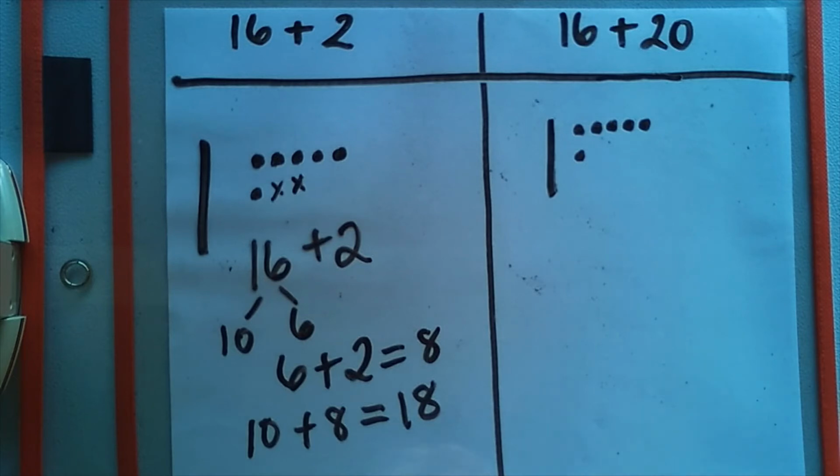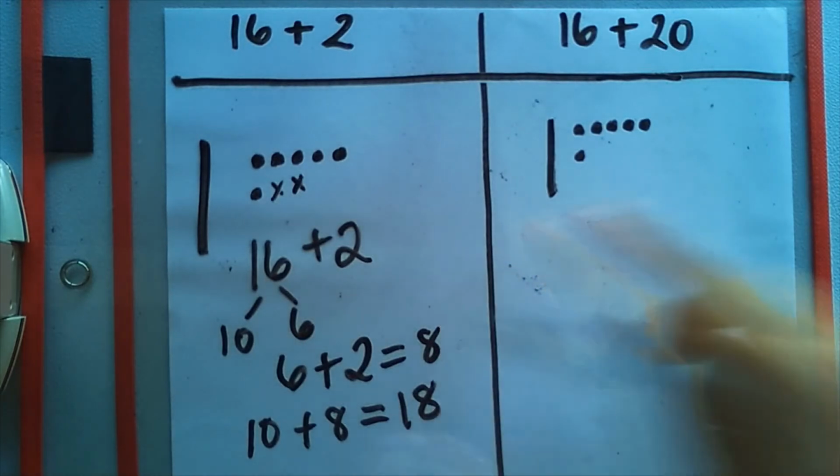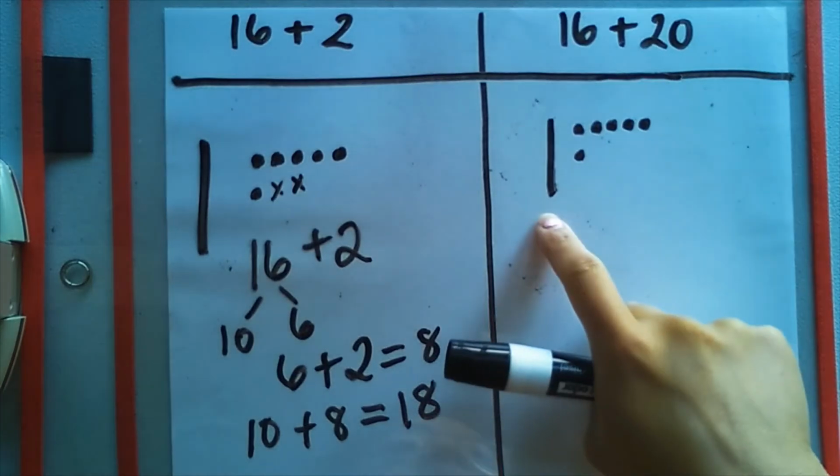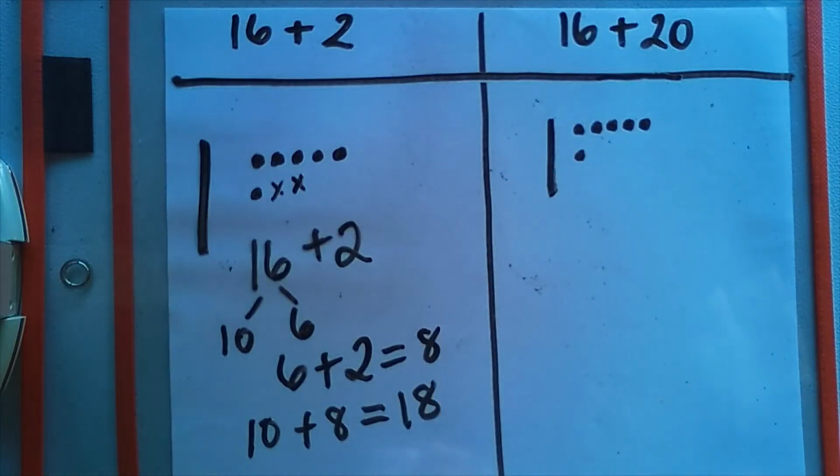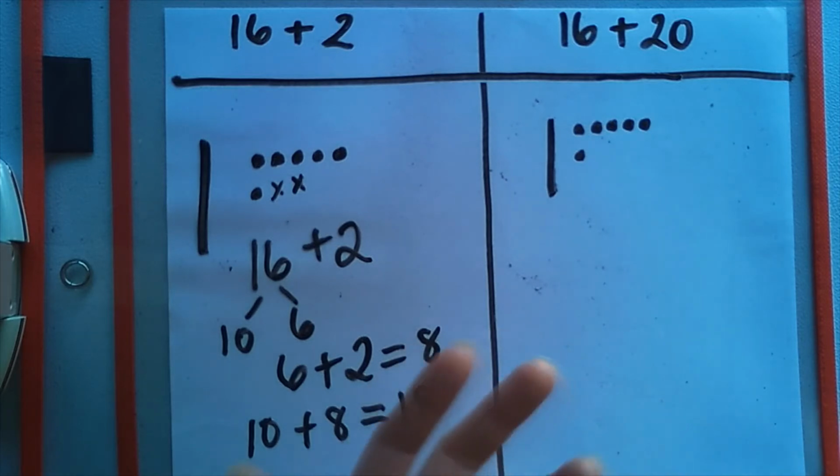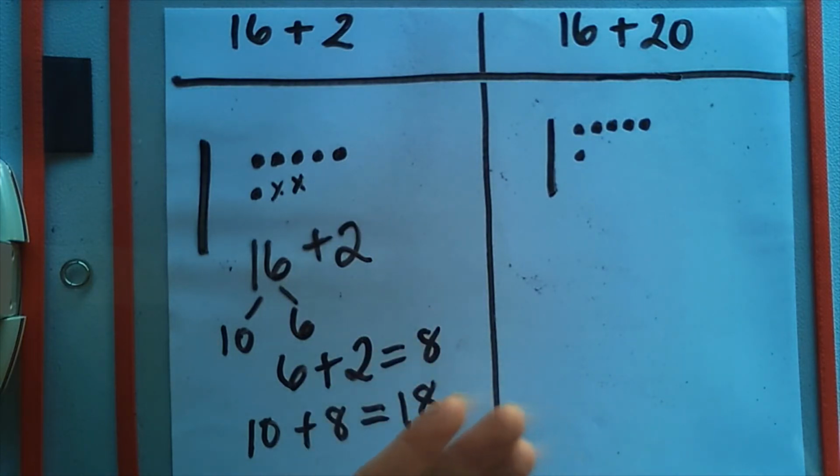Alrighty, welcome back, my friends. If you were thinking about adding the two tens to the tens, you thought correctly. 1 ten and 2 tens makes 3 tens. That's easy. We can add it to the ones, I guess, or technically you can, but then we'll have to think, what's 16 plus 20? And that's not so easy. But if we add to the tens, it's much easier. When you see 3 ten sticks, it's easy to see that it's 30.